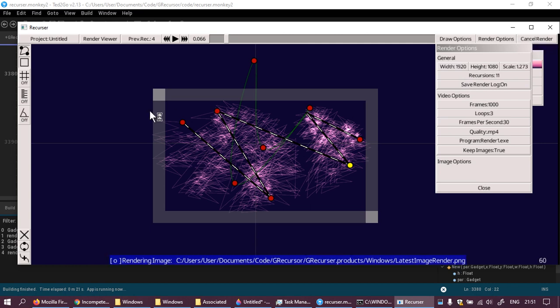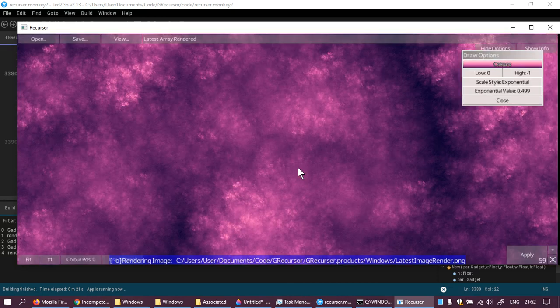I don't know if I dare for an 11 render. It's long, really, an 11 recursion render. That was 19 seconds I waited for that. I didn't change anything, just boosted the recursions. So I'd say I could wait a minute 40. Maybe I'll just do that. Have a little look.